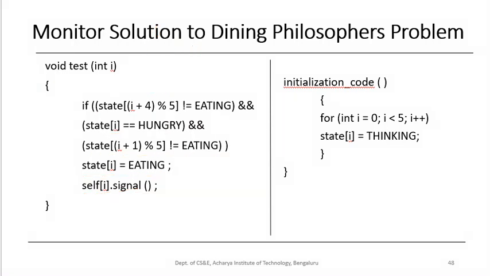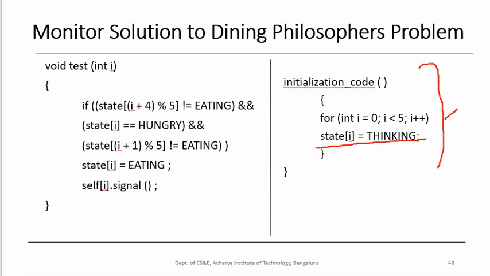Okay, there is one more thing, the initialization code, which I had told you. Initialization code is part of the general structure of the monitor. What we have written here is, initially we initialize the state of all the philosophers to thinking. That's the initialization code. Now we have defined the monitor.